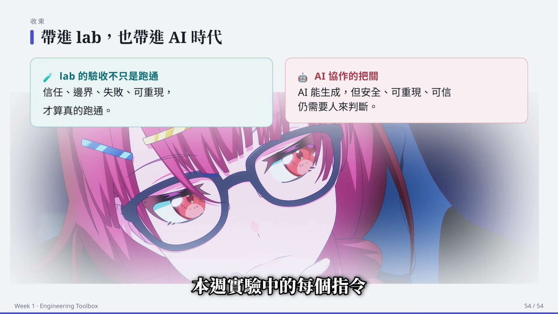In this week's labs, type every command yourself on your own machine instead of simply reading past it. That's how these 5 tools will change from something you watched in a video into something you can use with confidence.